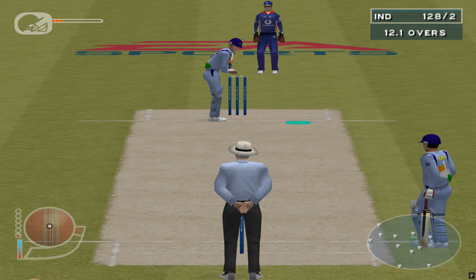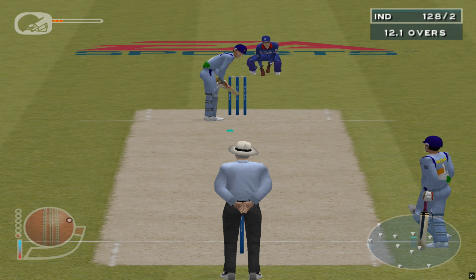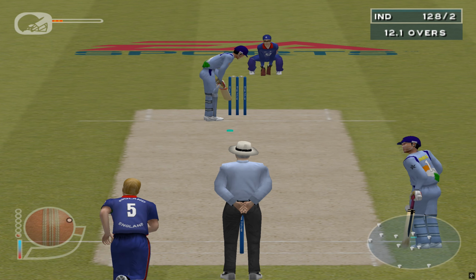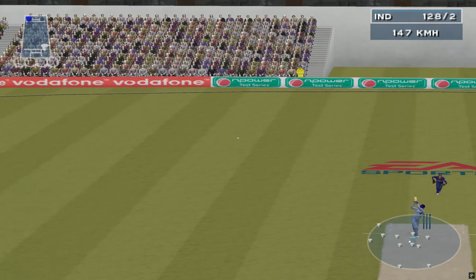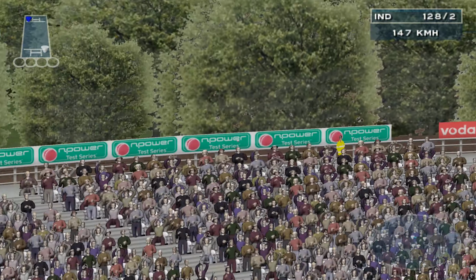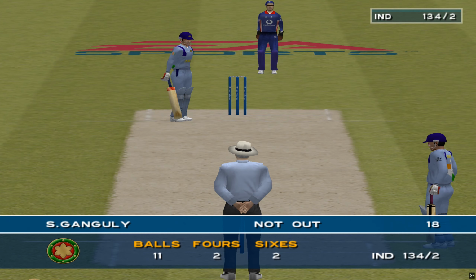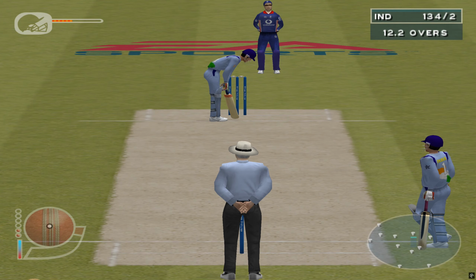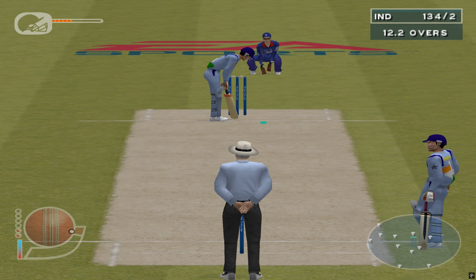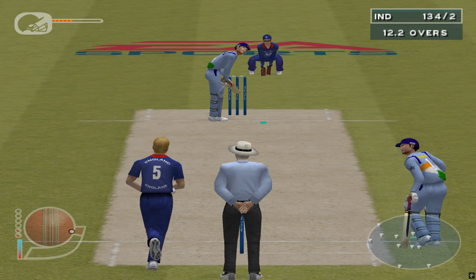Ganguly facing. That's cleared the rope. 6 runs. India have taken their total on to 134. Exciting stuff. He took a risk, but was well rewarded as the ball disappeared over the fence.